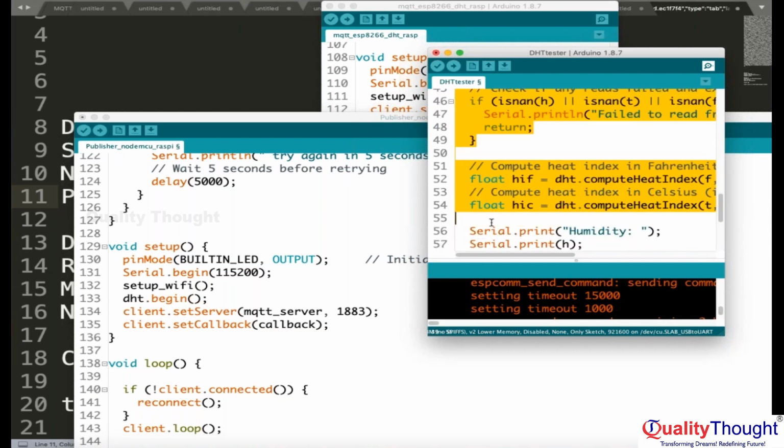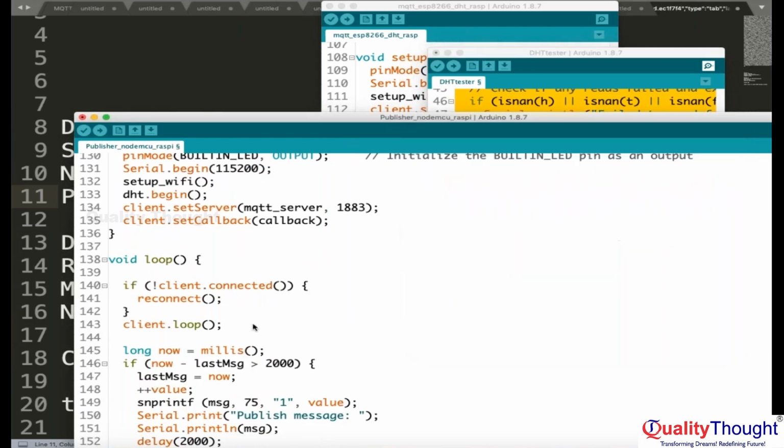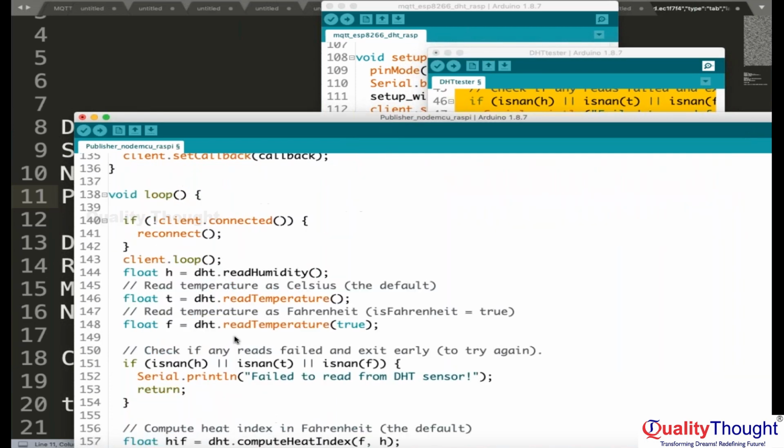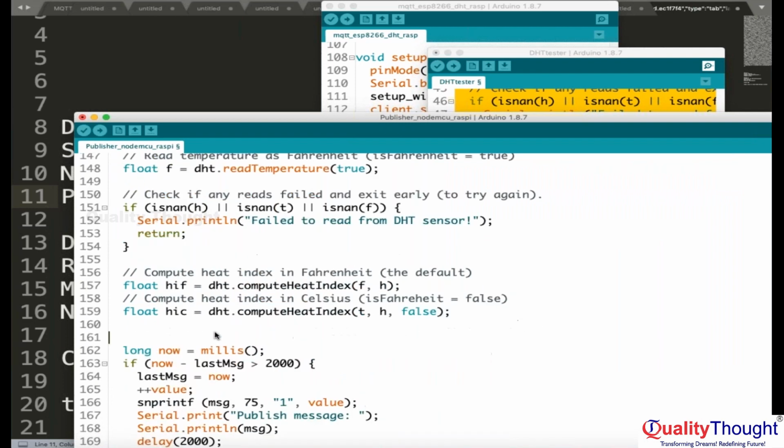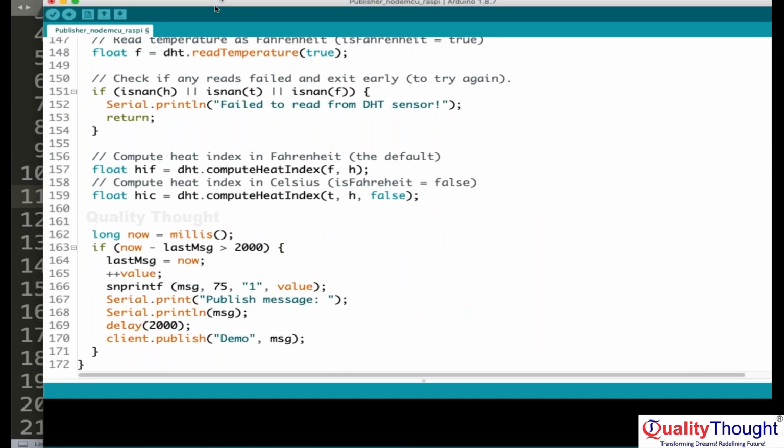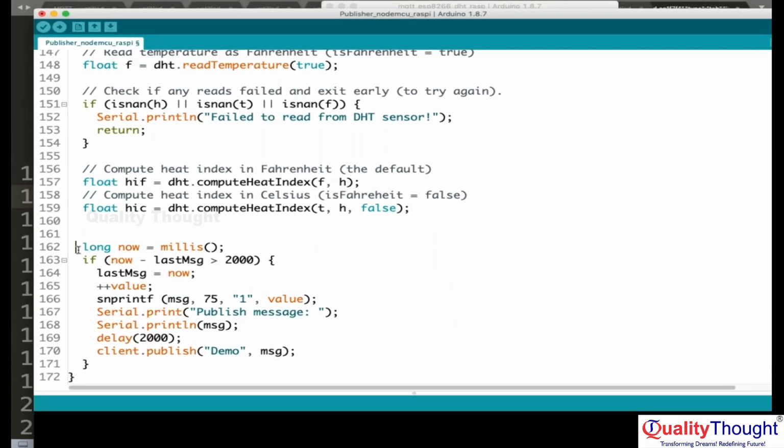And check the values. In this loop method, I'm going to do the same job. In my case, all I'm worried about is data.